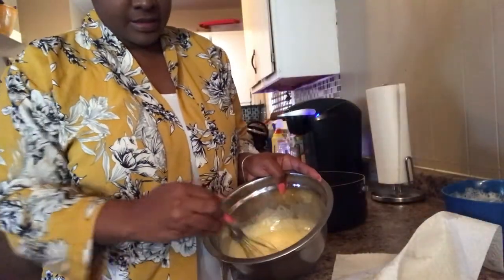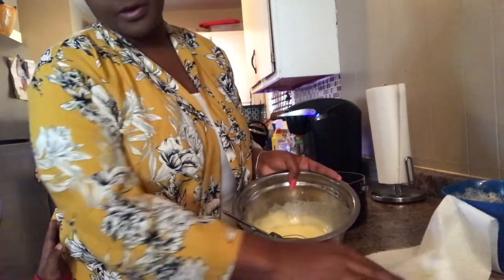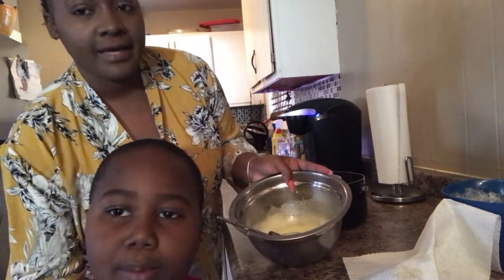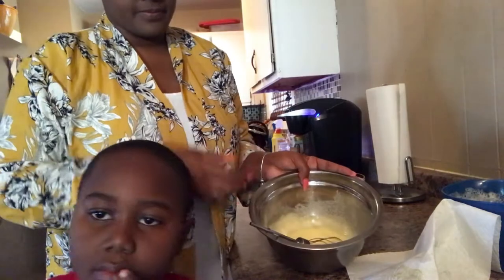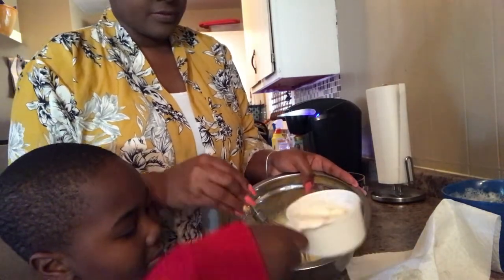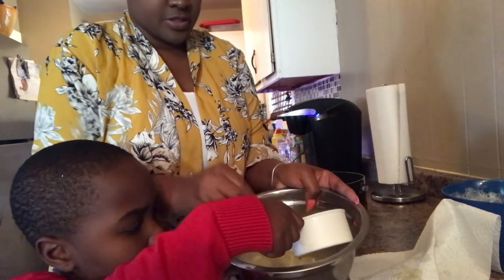We are now going to temper our eggs and add our mixture to the egg yolks. So I have my little helper, Amari, who will be assisting me in adding the milk gradually into the egg yolk, because we don't want to cook the eggs and we're killing all the bacteria and everything as we go along.